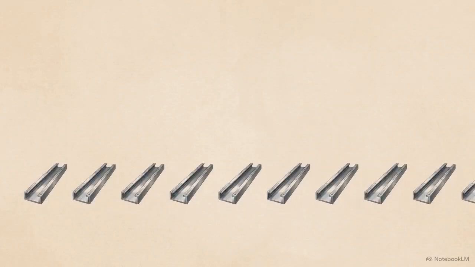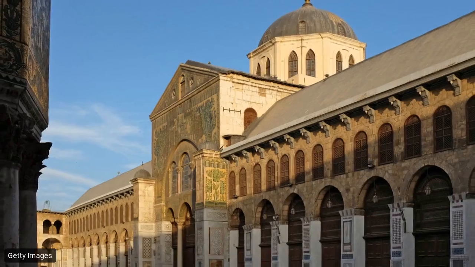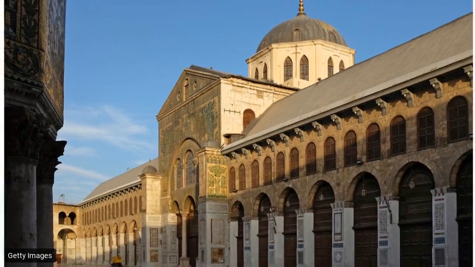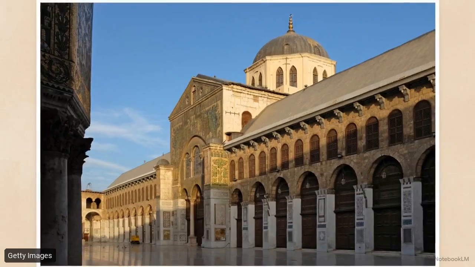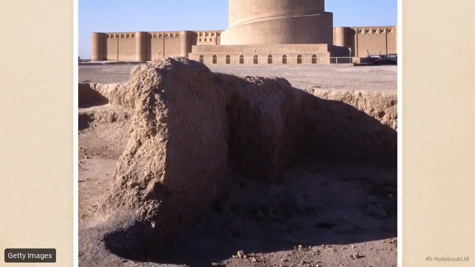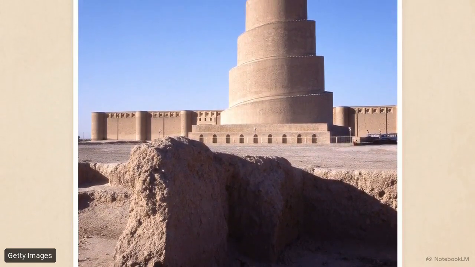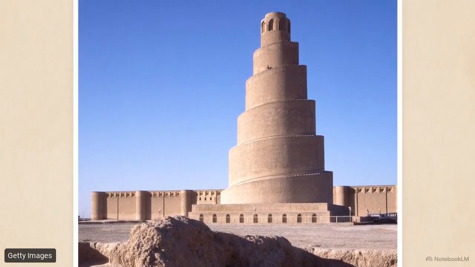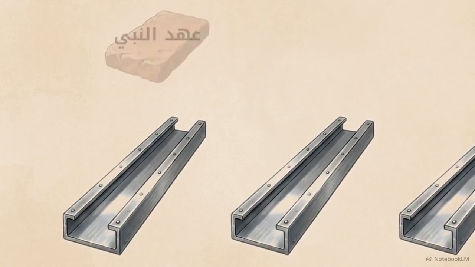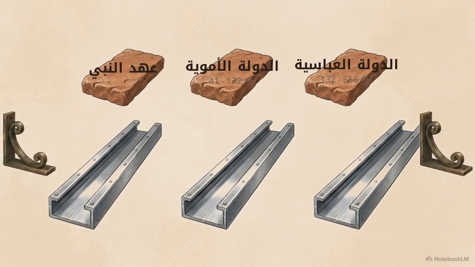Our historical map begins with the era of the Prophet, followed by the Rashidun Caliphate, which set the initial boundaries for Islamic history. Following this is the Umayyad era, from 41 to 132 Hijri. It is marked by state expansion and distinct architecture, like the Umayyad Mosque. The Abbasid era followed, running from 132 to 656 Hijri, introducing new imperial centers and iconic structures like the spiral Malwiya minaret in Samarra. By placing these eras onto a timeline, we can see how centuries of complex history are organized into distinct, manageable chapters.